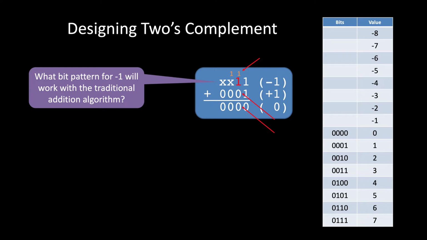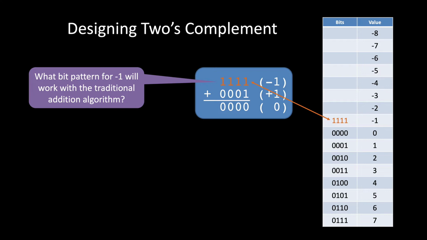At this point, the next 2 columns are in the same state with an input bit of 0 and a carry in of 1. So after working out the value for each x, we see that the desired encoding for negative 1 is 1111. In other words, if you encode negative 1 as 1111, when you use the standard longhand algorithm to add 1, you get 0 as expected.